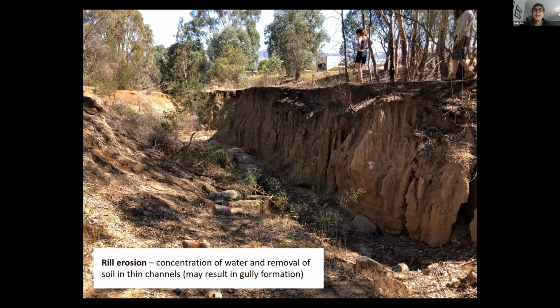Rill erosion, everyone would probably be quite familiar with the structures of rills and how they present. You get these little lines that run down slope, and it often happens in really dispersible soils. It's just the impact of rain and water moving across the soil surface and carrying lots of particles with it. So you get these long, thin lines of soil that form. And it can lead to the formation of gullies if you're in sites with really dispersible and uncohesive soils.